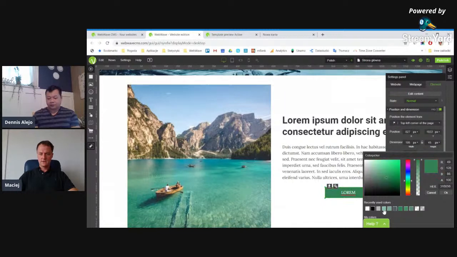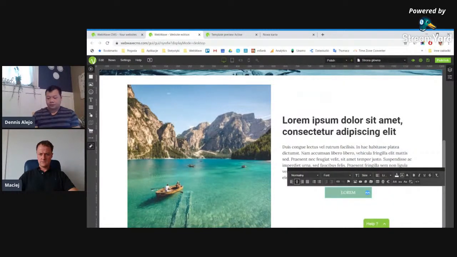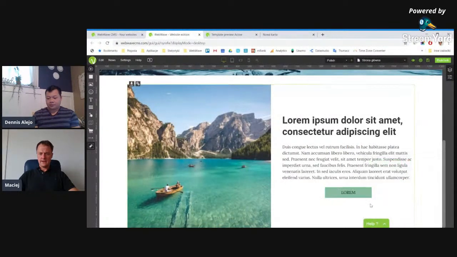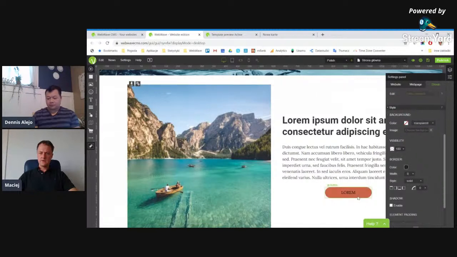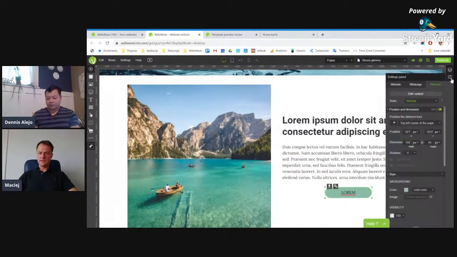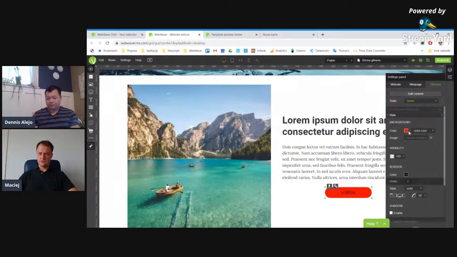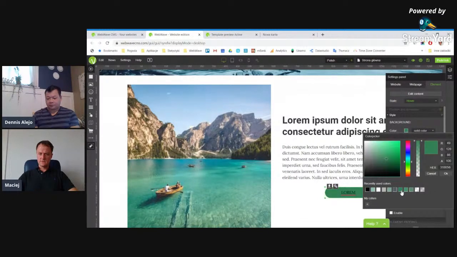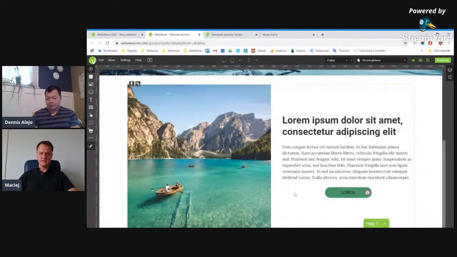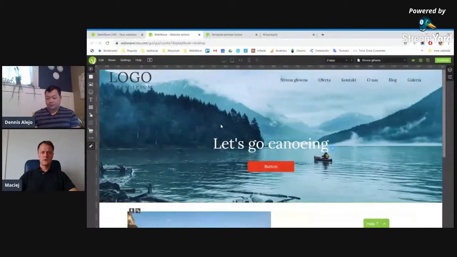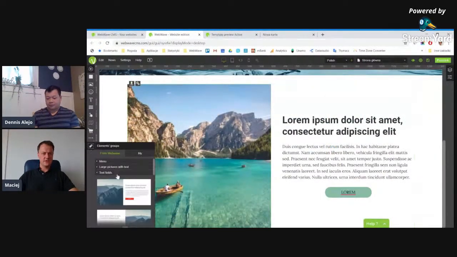I'll just change the design of this button real quick. Let's make it light green. The text will be black, and I'll make the corners rounded. After you hover, I'd like it to be a little more, not red, of course, but let's say darker green. Okay, so our button looks like this. All right, we've got one object, one section here ready.